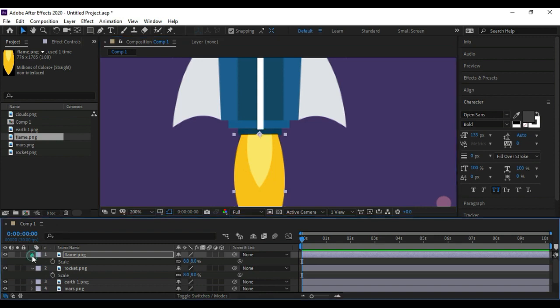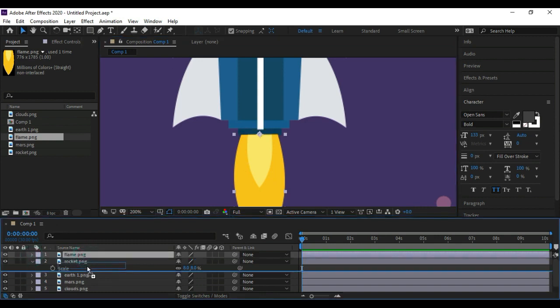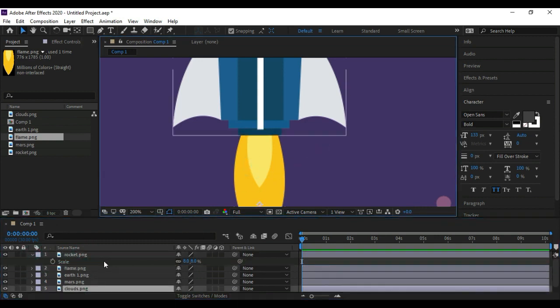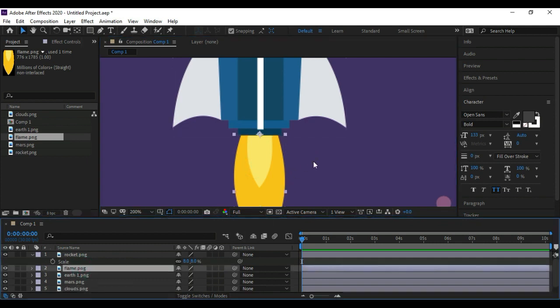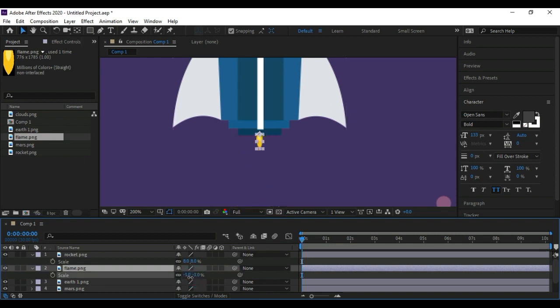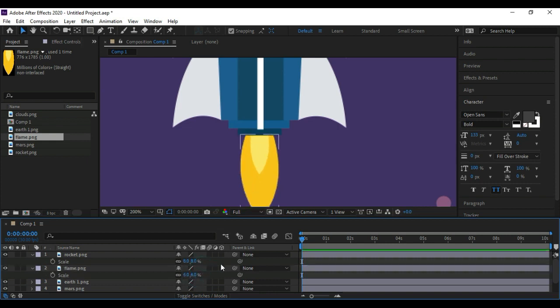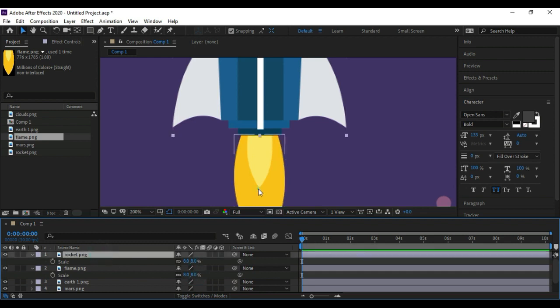Now one more thing, flame will be behind the rocket, so if anything goes wrong it will cover up. Now we'll use scale. Let's reduce to 5, 6. We will play between 6 and 8. So I will revert this to original 8.